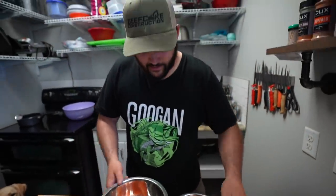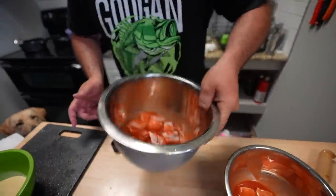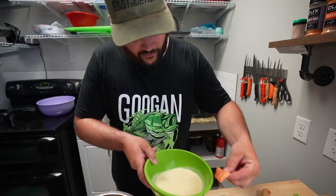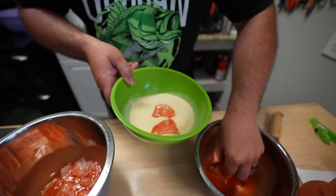And we got the fryer going. So we'll do the crappie first. We'll let the catfish marinate just a little bit longer. I feel like if you put hot sauce in it, there's probably not a good chance that he's going to be able to tell the difference. Take it straight out of the hot sauce. You guys already know the drill. This is nothing new to most of you folks.